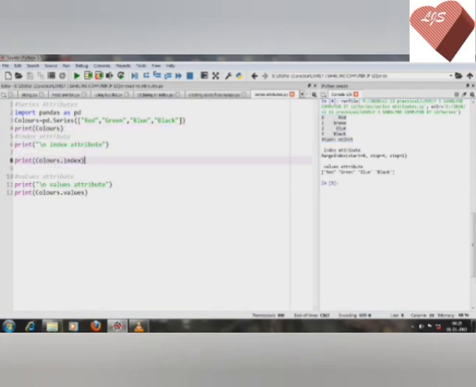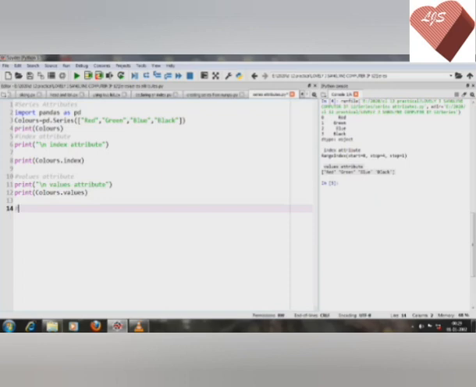Whereas if you want to display the index of the colors, then we can use the index attribute only to display the range of index. As shown here in the output, you can see we are getting the range of the index. And in order to get only the values, that means the colors of this series, we are using the values attribute. As you can see in the output, it is displaying only the 4 colors.